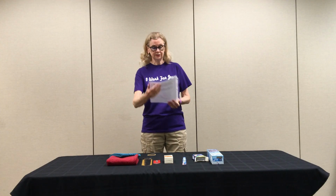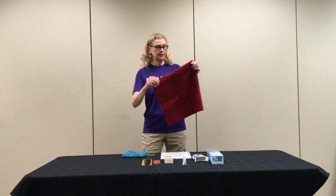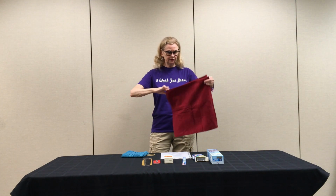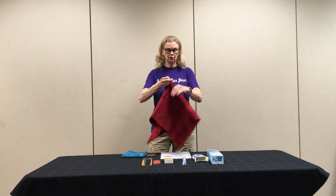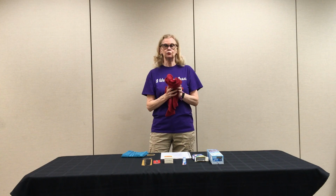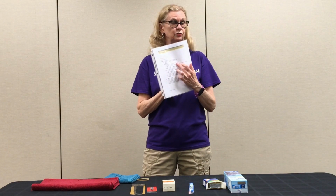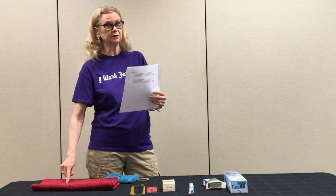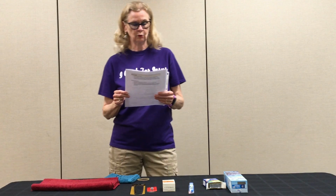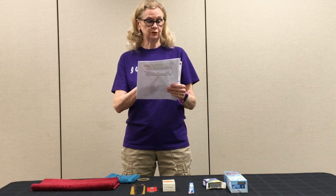Okay, so we have our list, and we have a hand towel. Now, they don't want any dish towels. This needs to be something that's good enough for you to dry your face off with, and maybe if you do a little extra bath. So it's good to have this list with you, because usually they'll have measurements listed on a cloth, and if not, better put a tape measure in your pocket. They want a 15 by 25 to a 17 by 27.